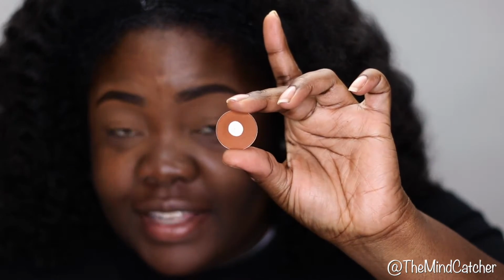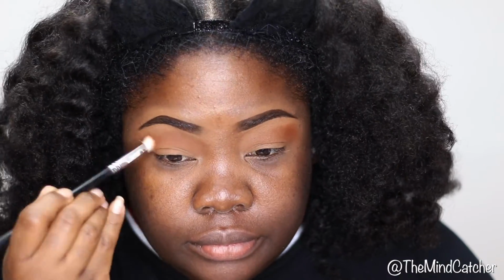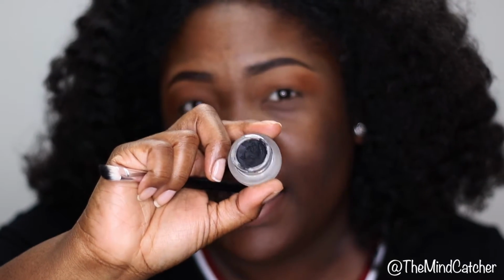I'm going to reach into my Coastal Scents colors. This is Oktoberfest, and I'm going to apply that as the transition color. You're going to want to use a gel liner. So I have one here. It's from that company Stilazzi that I reviewed not too long ago.